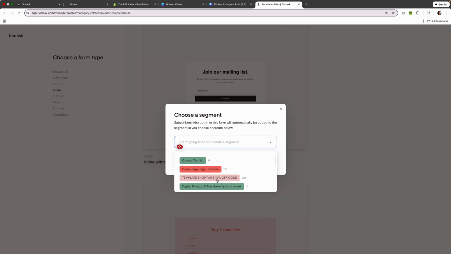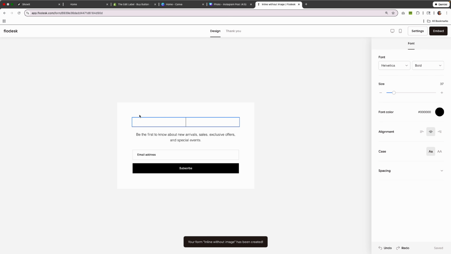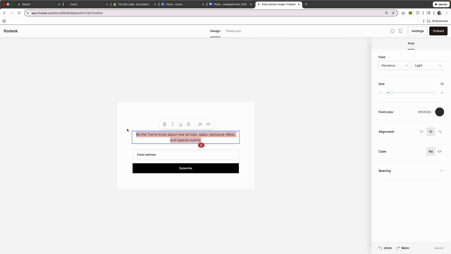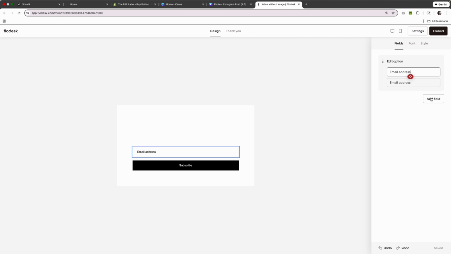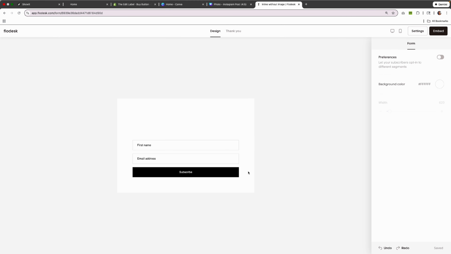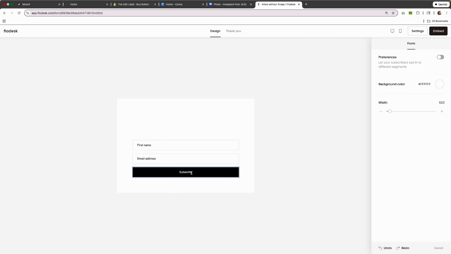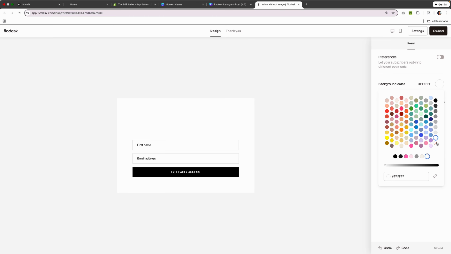You want to have it go to a section, and I just delete this, add a field, first name, bring that up, and this is subscribe, get early access. You can put whatever you want, and then we're going to change the background color to transparent.